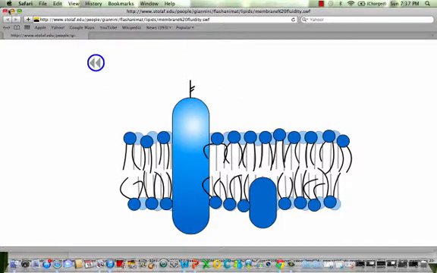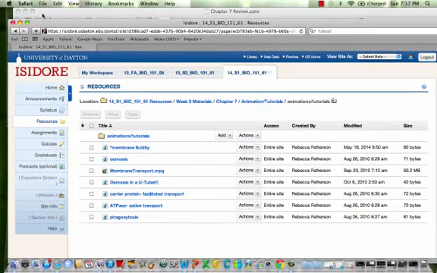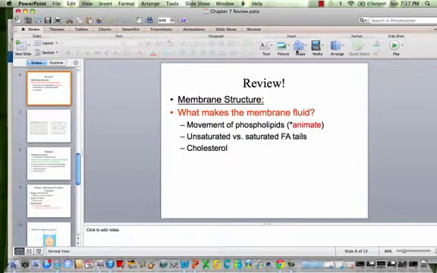And as you have probably seen in the past, you draw a cell and you just draw this solid line, and it's really boring and doesn't look like anything's going on. But the membrane, my friends, it is dynamic. Okay, so let us go back to the PowerPoint itself, talk more about structure.